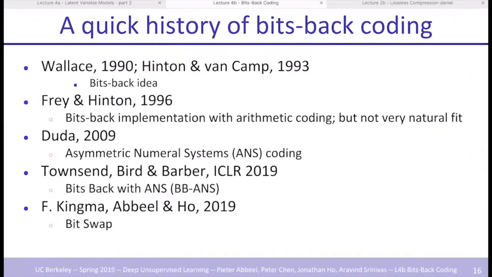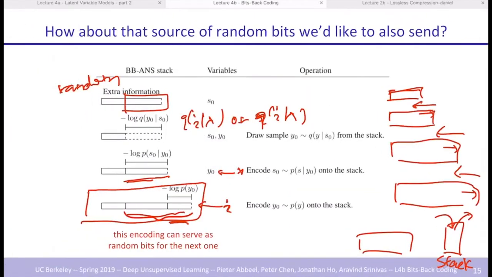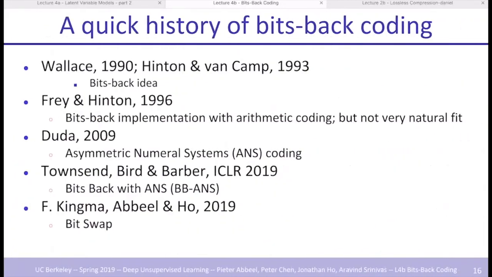Okay, guys. So just now, what David has mentioned. When we look at the bits-back coding, essentially we are taking out a bit of information, using it to do some encoding and decoding, and putting back a bit more information. So essentially, we are doing it in a stack manner. And if we look at the history of bits-back coding, it comes out in the 90s, and in 1996 we have the first attempt at implementation with arithmetic coding. If you know arithmetic coding, it is actually done in the manner of a queue implementation.